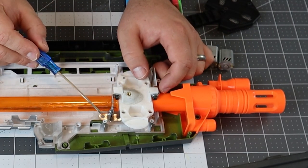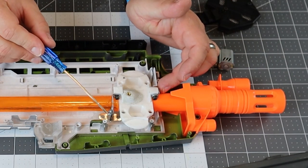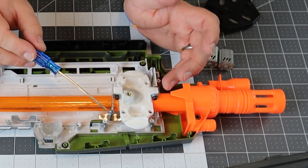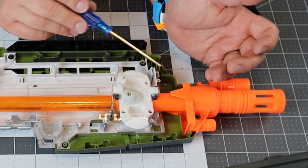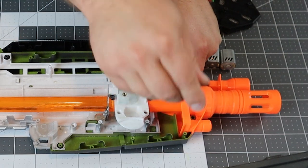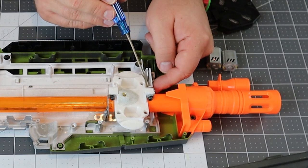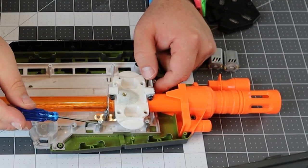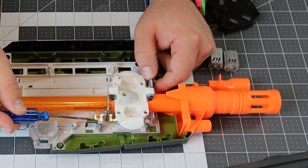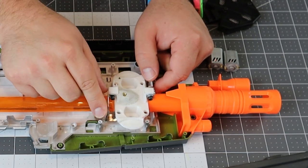Now, these brackets, just in case you're wondering, are made out of Erector sets actually. I've just pieced things together, ground out the shape I needed, and used rivets to rivet it in. This piece over here fit really nicely, so I was able to just rivet to the side of the plastic shell, which is really nice. That's ideal. You want to rivet to a good support structure. This one was kind of floating, so I made a big pool of two-part epoxy and let it rest in there. But now it's pretty much solidified and it's sturdy.